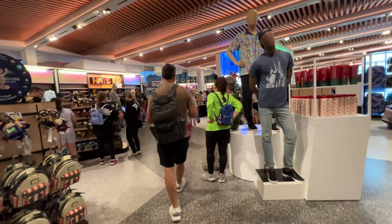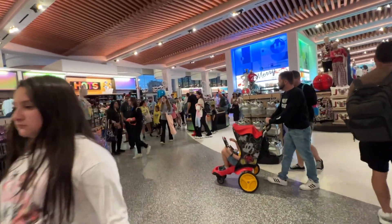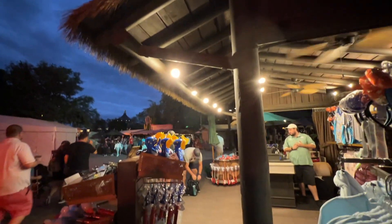We're currently in the Creations Shop and Farah has already seen the jacket, so we know it's not sold out yet. We're running — look at me run! Such speed. I see it! But they only had a large, so I think I'm gonna go to Disney Springs and try to find a different size.